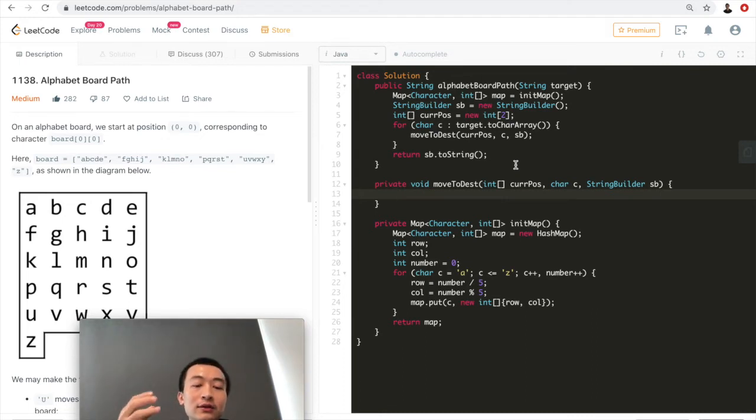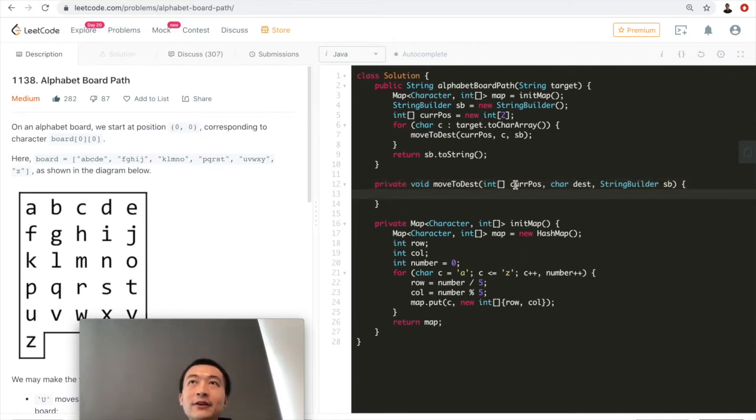What do we need to do? What kind of moves do we need to take? Go right, down, or go above, left? These are how we are going to find all of the moves that we need. Basically, we need to move around on the board to find the target character. Or I think we can call it, this one is destination, so that it's easier to understand.